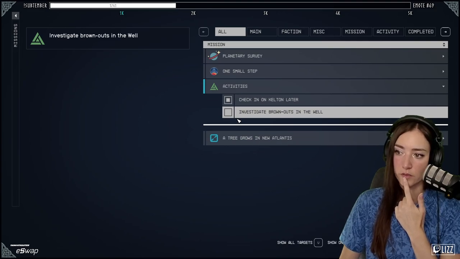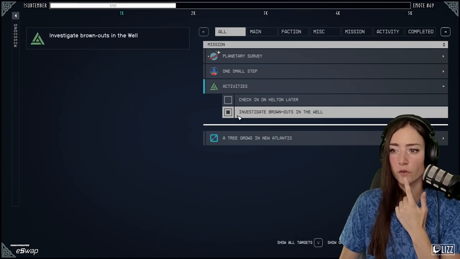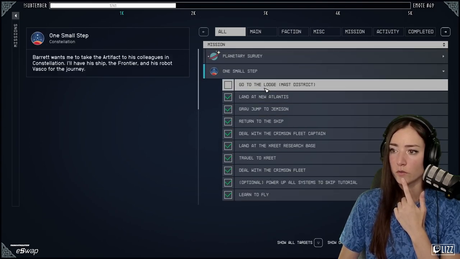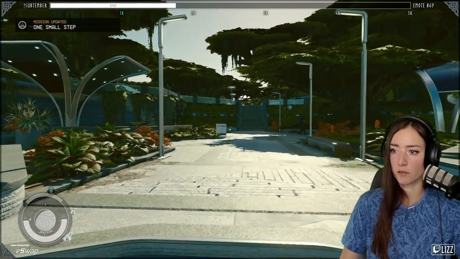Investigate brownouts. Brownouts in the well? Investigate brownouts in the well. Yeah, no, I want to do the... this one? Oh. Go to the Lodge Mass District. We were just on the way there, right?